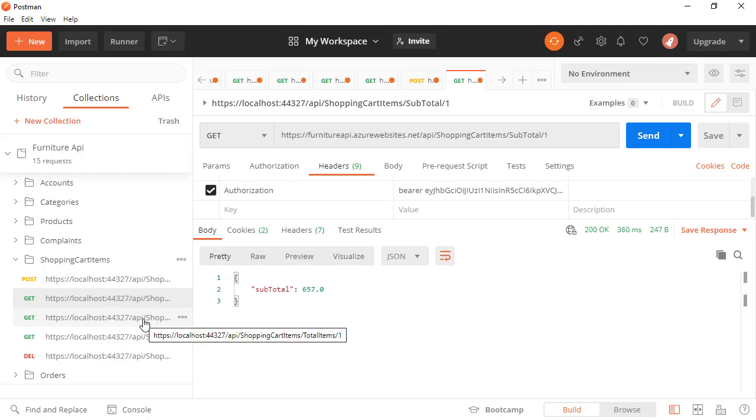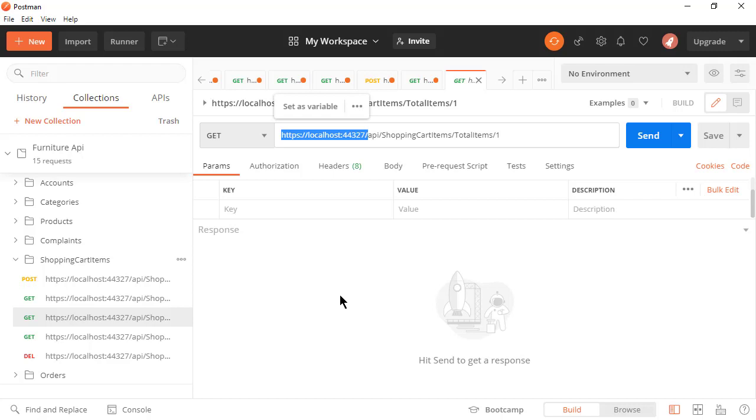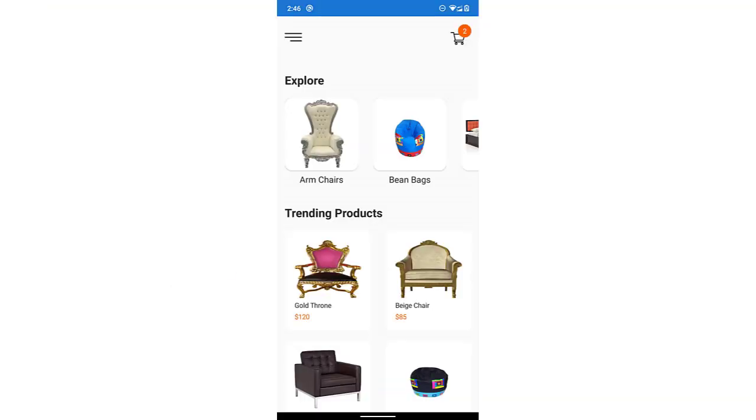Alright, now let's switch to the items in the cart endpoint. This endpoint is used to return the items count. For example, when we work with the mobile application, on the home page we will return the count, which indicates how many items are present in the shopping cart. And if no item is present in the shopping cart, then we will get 0.